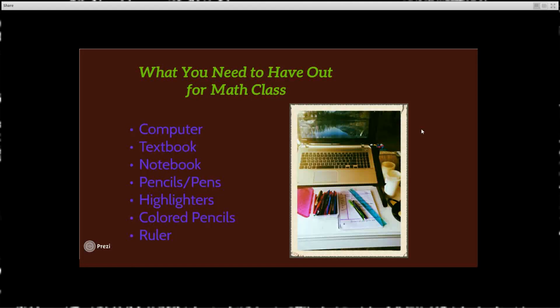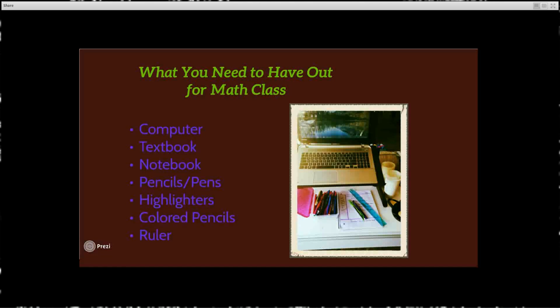Now that's me. For you, you need what works for you. So you do need your computer, your textbooks, your notebooks, your pens and pencils, highlighters, colored pencils, and rulers. You need all that stuff, but you need to do what works for you. If you work better in a well-lit area, then go to a well-lit area. Most of us work better in math in a quiet area. But we also have found that for a lot of people, a low level of music could be helpful. So you can go ahead and try that.